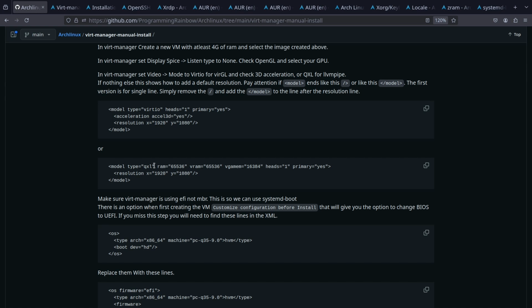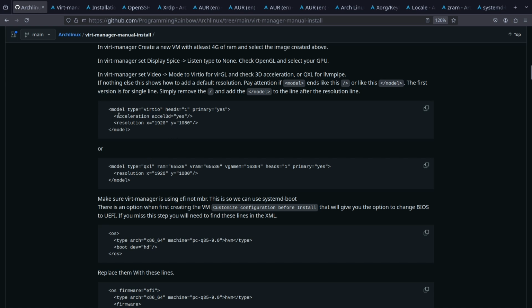On my system, it's faster. I do have transparency on my desktop, but I do not have animations. But it's still faster. It plays video faster, and it actually plays the Mesa demos, the OpenGL demos, faster, even though it's all software rendered. There is no acceleration or OpenGL happening here. So on my system, at least, it's faster to use the QXL than it is to use the virt-GL, but you might want to try either way.